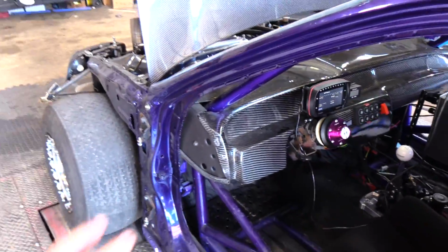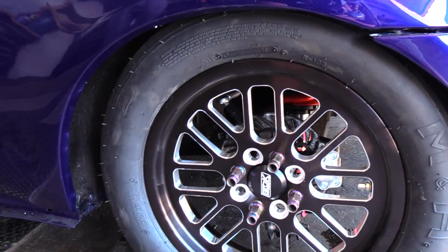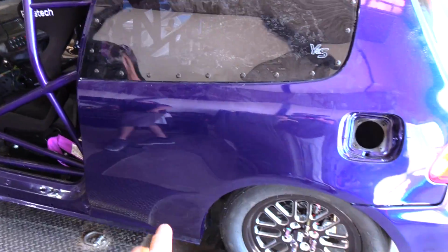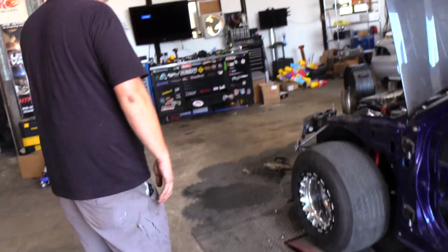We added the carbon dash. We got FCS trailing arms on it. Our friends over at FCS, you guys have seen the video where we put them on Jamie's car. We've been putting them on all the front wheel drive stuff. We're able to extend the wheelbase out a little bit, make the car a little longer, 60 foot a little better. So it's all those little things that add up.